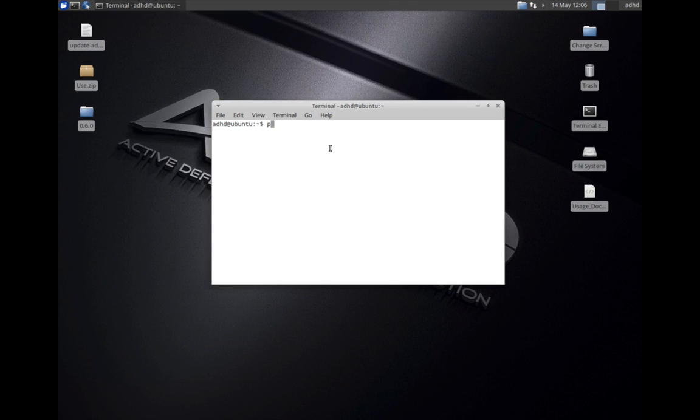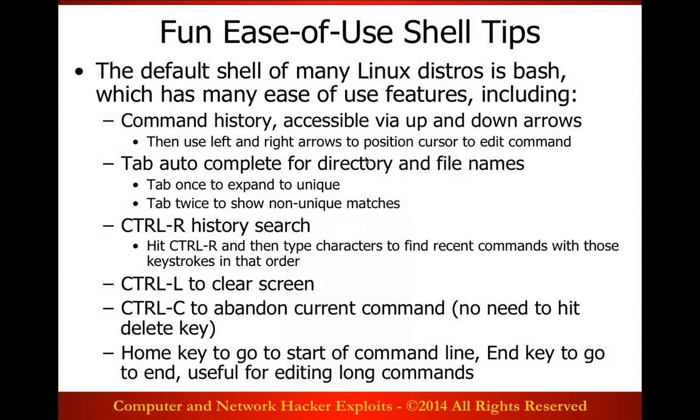Now, if I hit the up arrow, you see that I have a bunch of commands in my history. That's because Linux is smart enough, or more accurately, you're using bash as your command prompt. But Linux is smart enough for you to basically create a history file of all the commands that you've run on that system. So if you see someone that's just flying through rerunning commands, it's because they're using the up arrow. It's not a lot of magic, they're just using the up arrow to run different commands. So that's pretty neat.